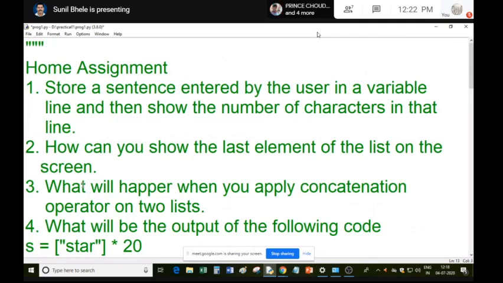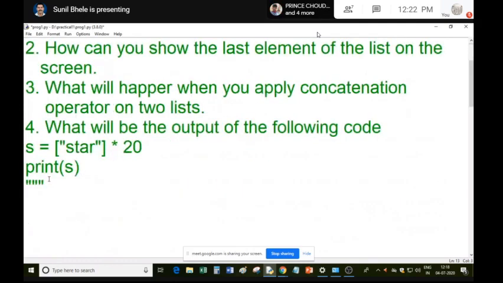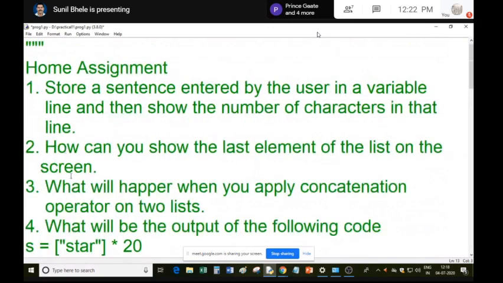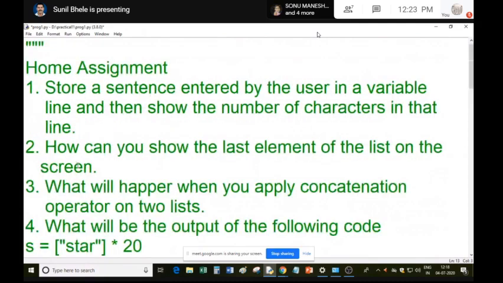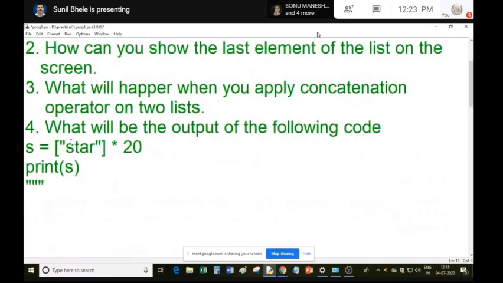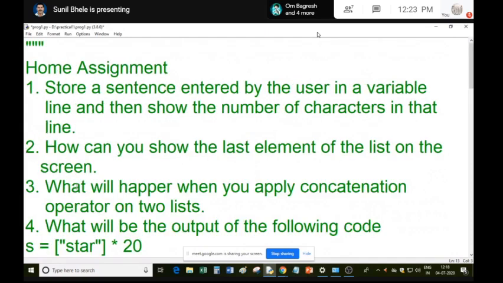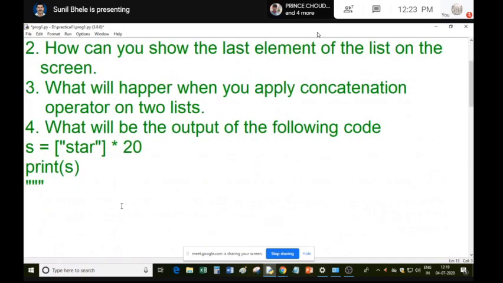In this home assignment, you have to solve in your notebook, take pictures of those pages in which you have written the answers of these questions and send me those images on my WhatsApp number so that I can check whether you have solved those questions correctly or not. In our next class, I will explain list slicing. So you must get some idea about list slicing from your previous textbook so that you can understand it clearly in my next class.